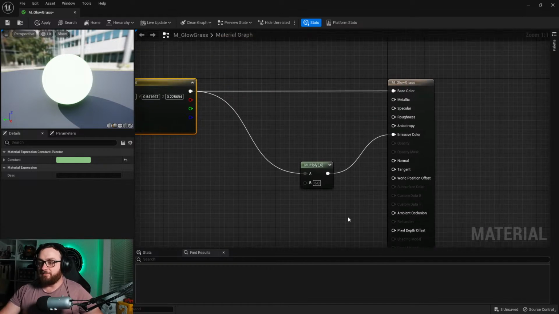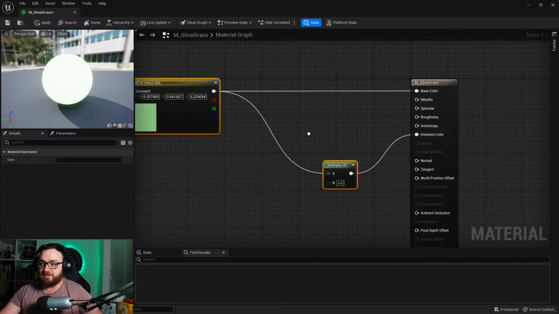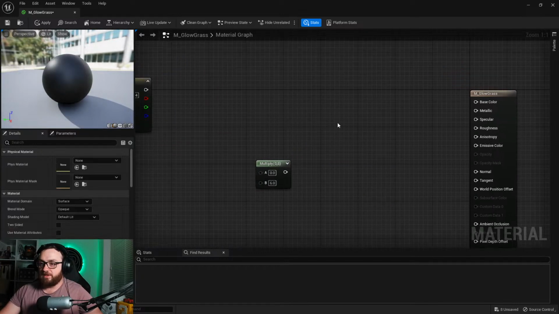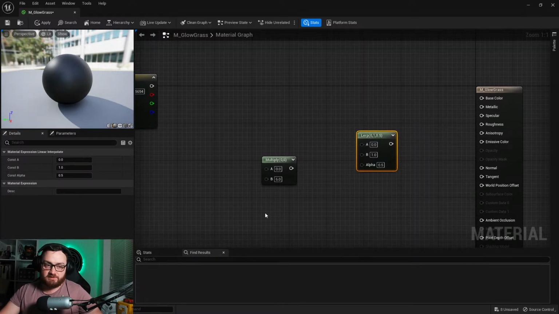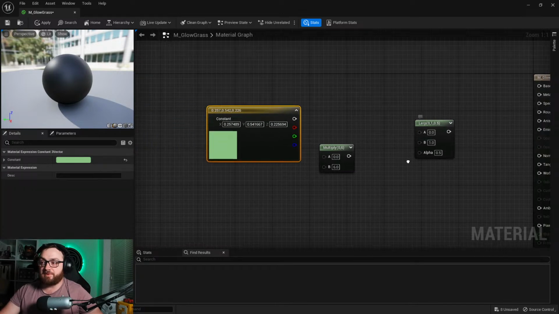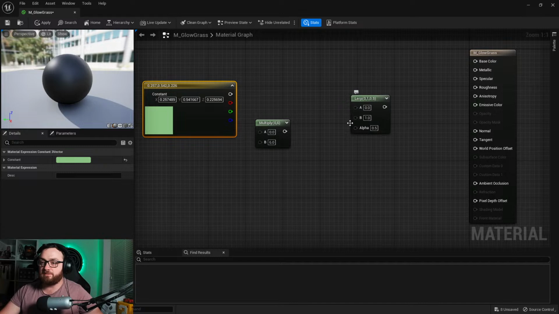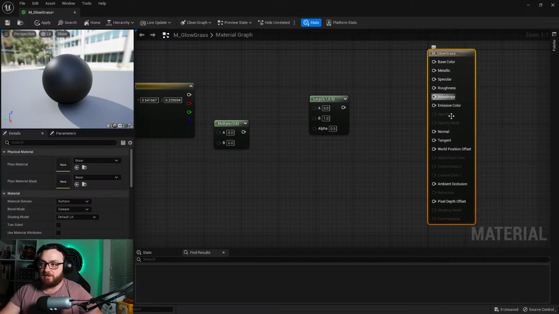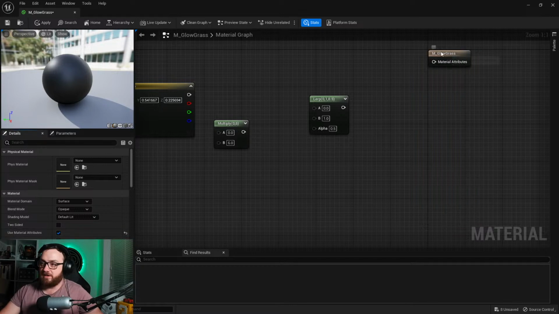Anyway, you have the two states, so we need to separate these out, and you do a lerp, linear interpolate. So yeah, kids, gotta love them. I'm going to linear interpolate this value into here. Now, the main thing I want to do is interpolate the attributes of the material. An easy way of doing that is if I click on this here and click on use material attributes, do that, and then I can plug this into there.